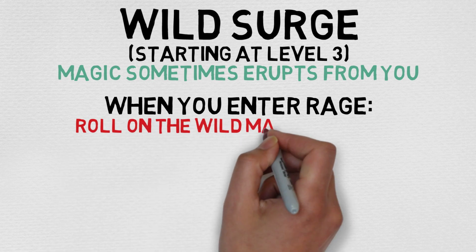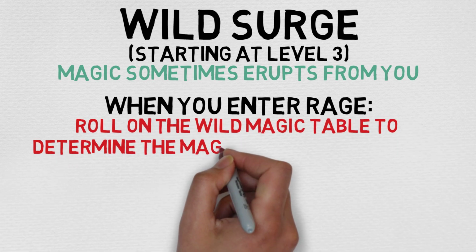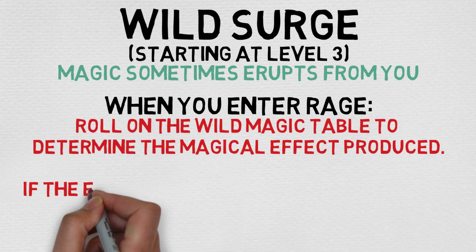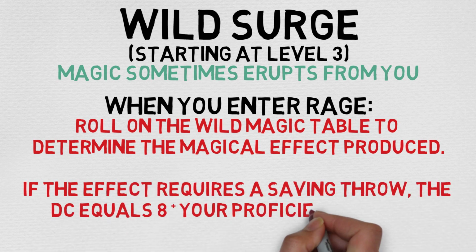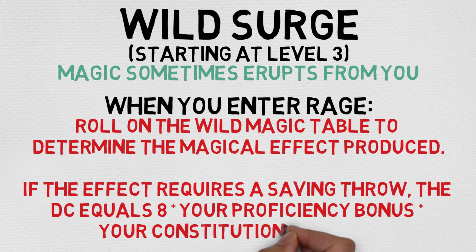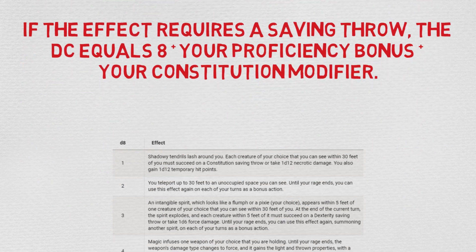Now let's move on to Wild Surge. This is where the whole wild magic theme really starts to come into play, so starting at level 3, magic sometimes erupts from you. When you rage, roll on the wild magic table to determine the magical effect produced. If the effect requires a saving throw, the DC equals 8 plus your proficiency bonus plus your constitution modifier. And they have this nice little table laid out for us, so let's quickly go over it.